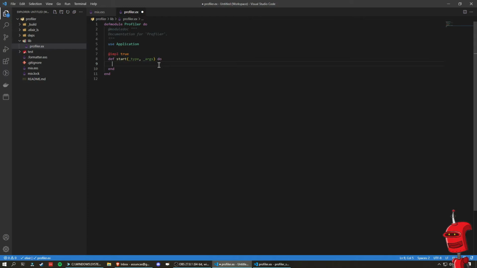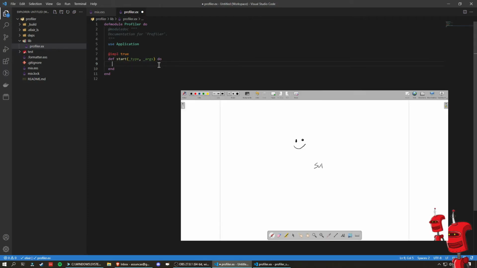And what we can do here is we're going to start a supervisor that is going to take care of three processes, basically. A manager process that will handle all the information about the profile, and a couple of processes that will retrieve information.